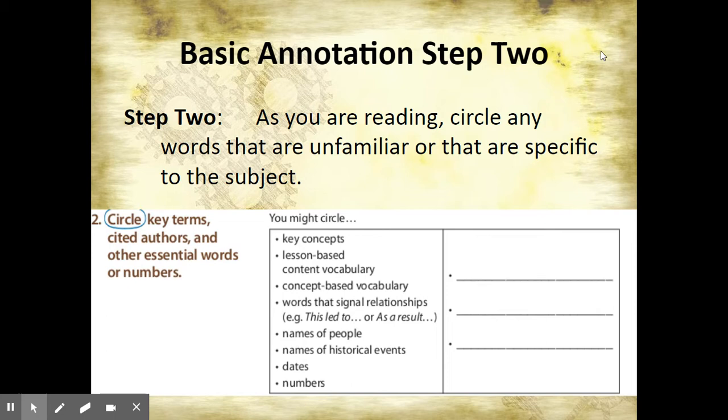You want to circle or highlight those as you are going through, because you can use that as a guide and a reference, and you can make little notes there about it. So you're going to circle any key terms, key dates, key people, just anything like that.